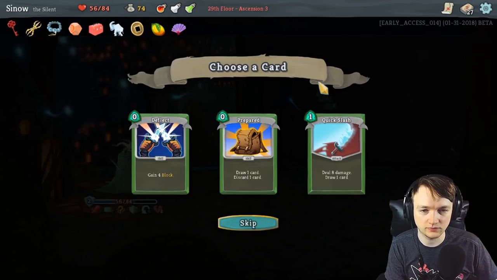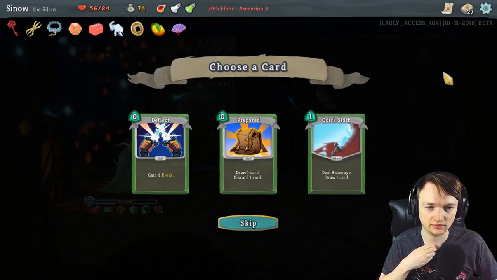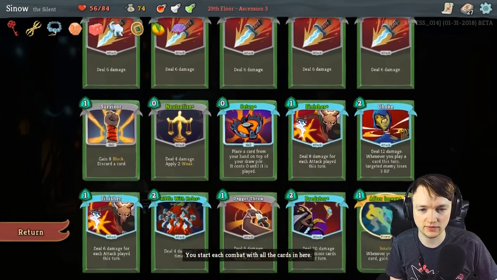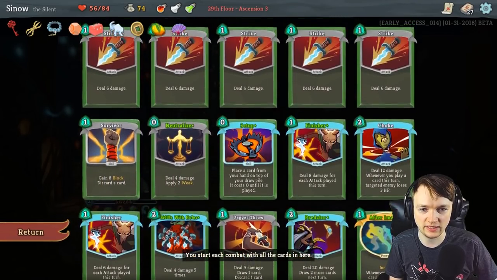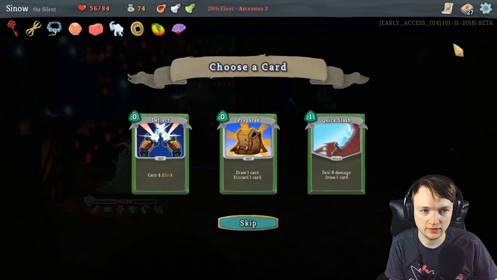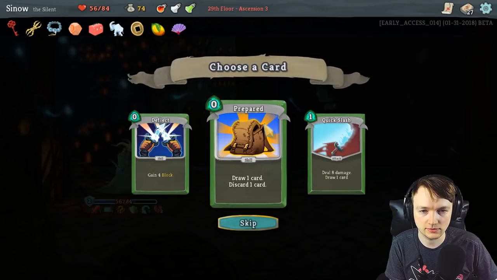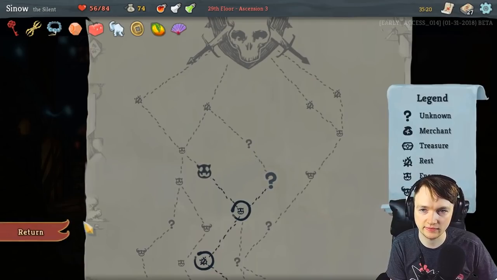I think Prepared will be a good upgrade here. Or Quick Slash, actually. Prepared will be good for deck milling, especially if I've got these curse cards. It's just a shame that I have to discard afterwards. I'd rather have something like Acrobatics, to be honest. I really would rather have something like Acrobatics.